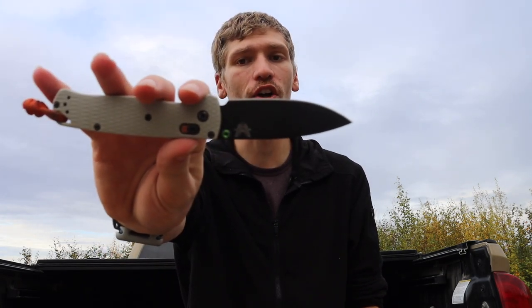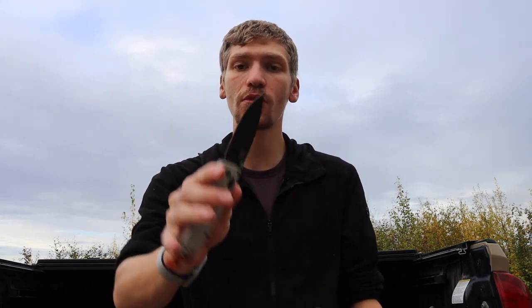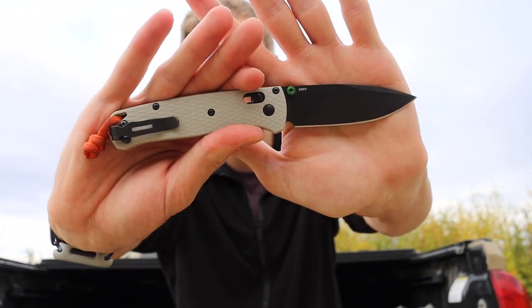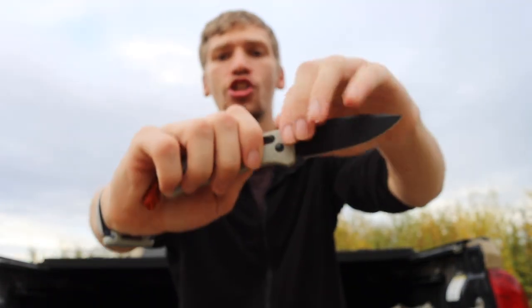Next is kind of my unofficial dedicated athletic/workout knife — the Benchmade 535 Bugout. The reason this is my go-to for athletic carry is because it's reasonably small, very lightweight, and very slim. This one is the Blade HQ version, so it has 20CV blade steel and Jade G10 handles — really lightweight, really thin, low profile, and super easy to carry.